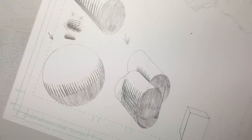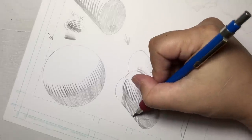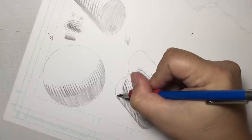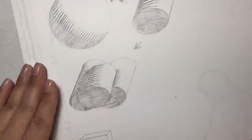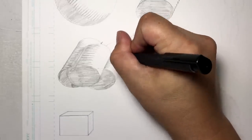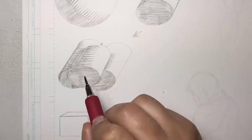And even if we wanted to, let's say we want to make sure that there is a bit of shadow right there, and we can start that line with bleeds going in the opposite direction, but not too far over, because right here is light. Okay, so we have right over here, and sometimes I want to make it even there, just like that. Okay, so now we're showing that the shape is curved and they are layered.